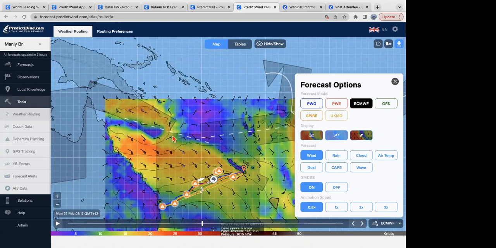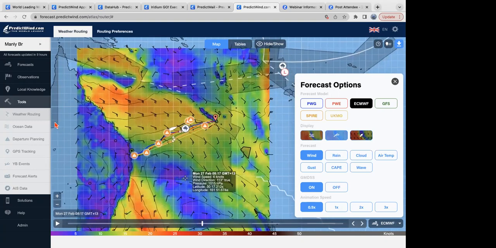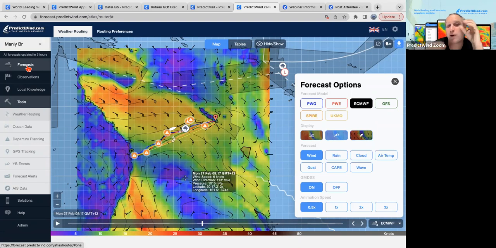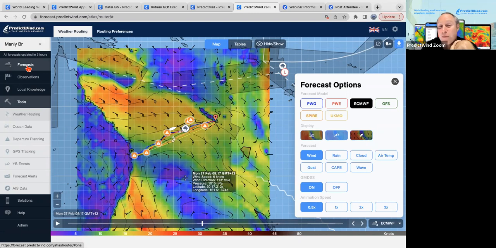And weather routing does tend to just have a restricted area that you're looking at. To understand the bigger picture, Steve, you've got to get out of weather routing altogether and just have a look at the weather models itself to see what's coming up and what's happening a few days out or likely to be impacting you in a few days out. Yeah, 100%. And I will talk about smaller scale and bigger scale stuff next week in the offshore app, because that's something that you can actually do in the offshore app with a few tips and tricks.